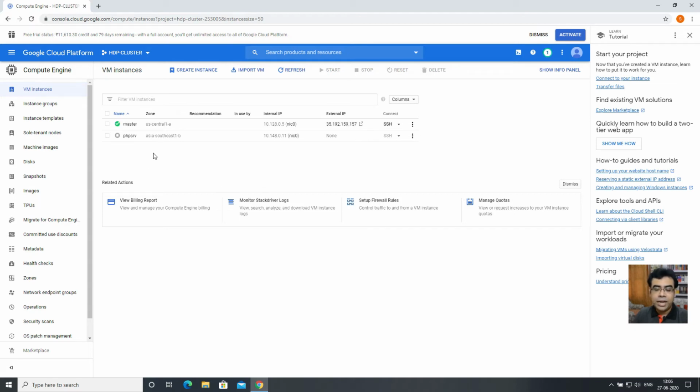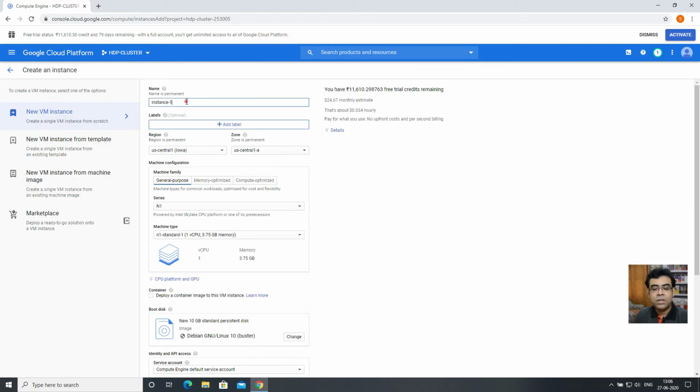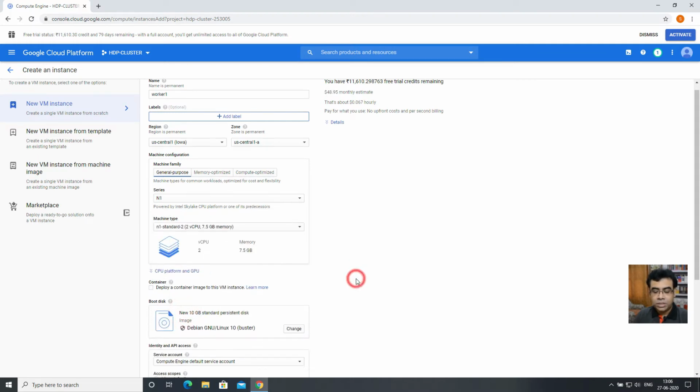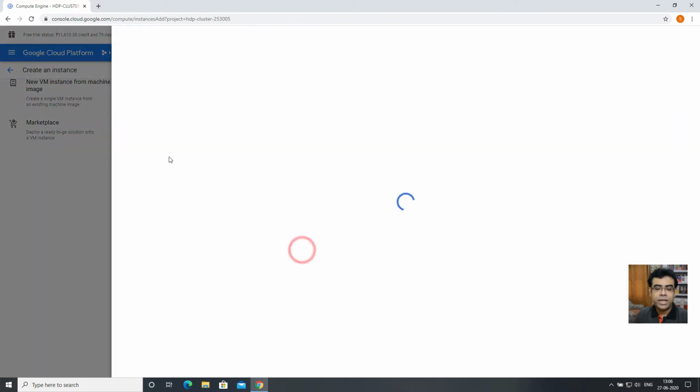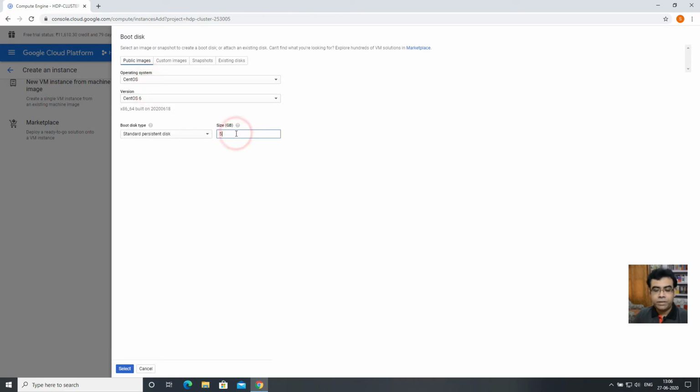So now I need to create another VM. We need at least 3 VMs, 1 master, 2 slaves. So I will name it worker 1, and here we will choose 2 CPU standard virtual machines, and for OS we will select CentOS version 7 and space is 50 GB.